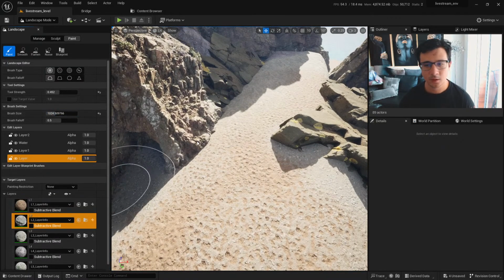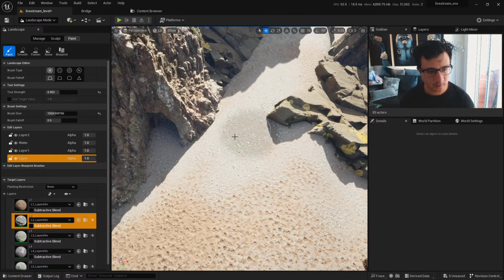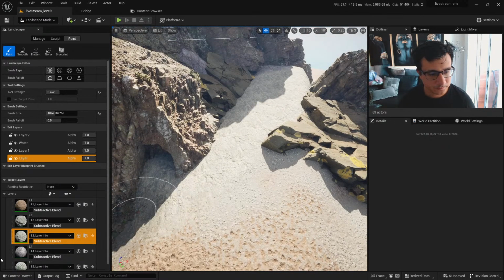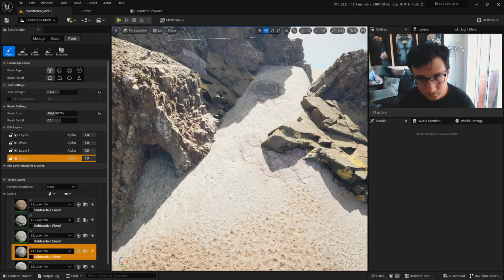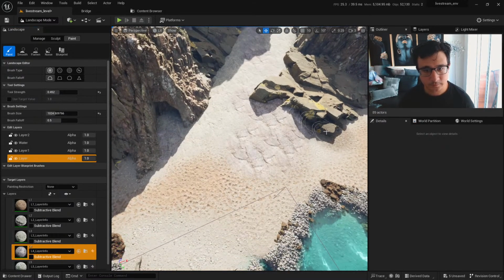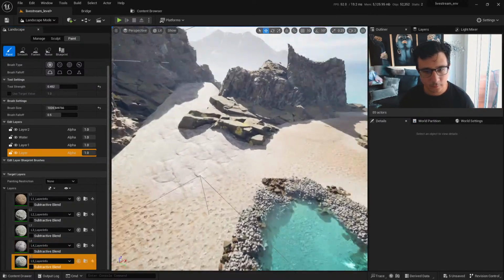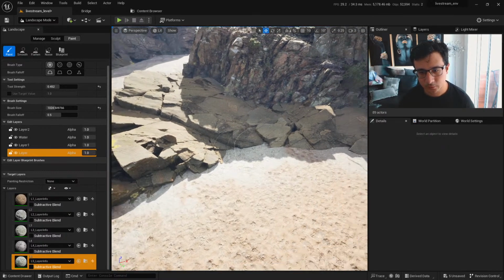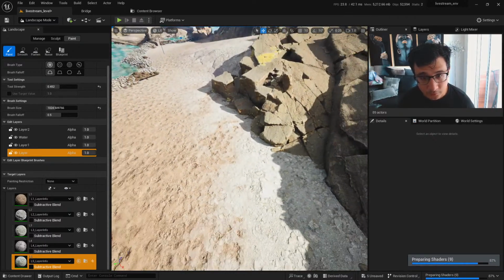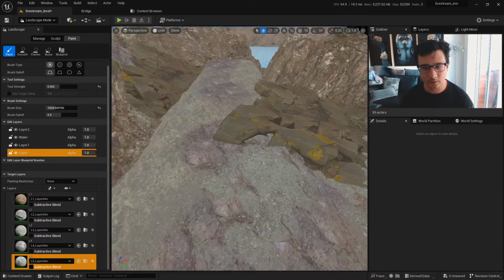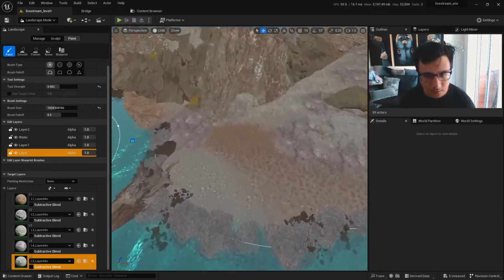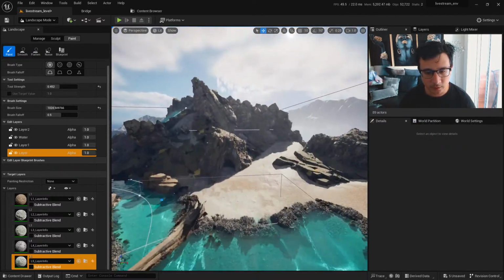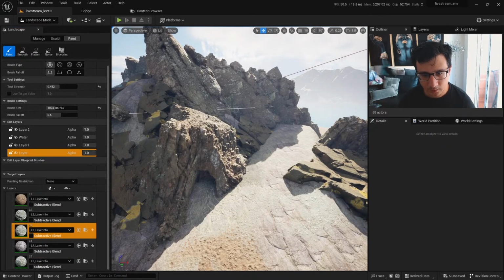So let me take the brush like this, and then I can have the rock layer here, and I can have another rock layer here, and then I can have this layer, small little rocks here. I can put it here, which is nice. Like I can put the small rocks here, and they're not the same color, so that's something we may want to change. But as soon as you do that, your environment will start looking a little bit better. So I will start painting here a little bit.